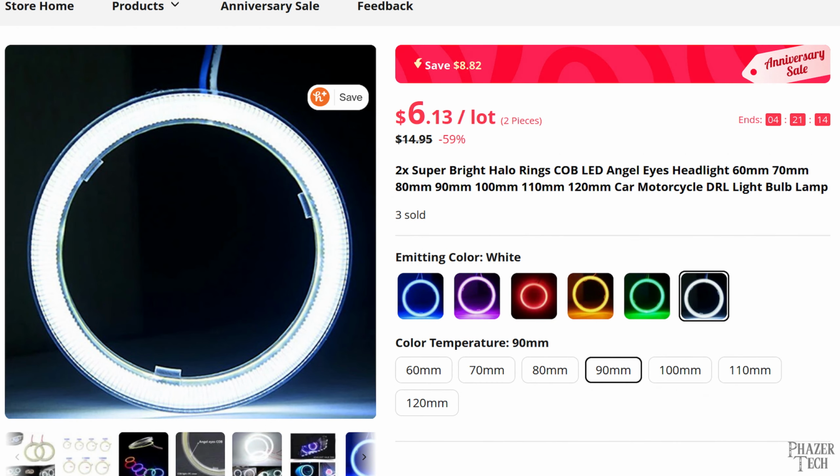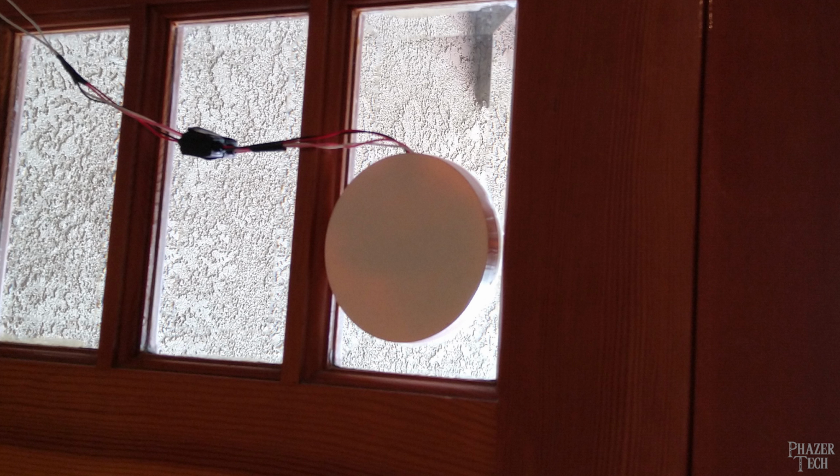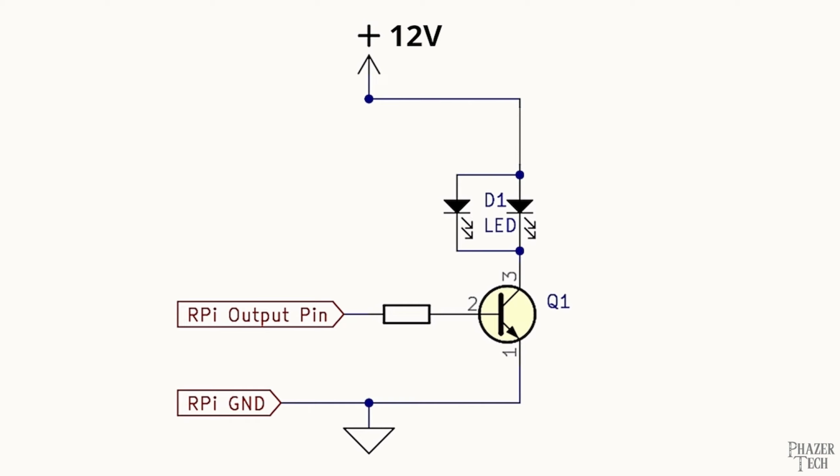And in case you're curious about the LED I'm using for the nightlight, I'm using two of these basic 12-volt LED rings I got from AliExpress for only a few dollars each. One of them is a smaller diameter than the other one, and I fit both of them into a 3D printed circular enclosure like you see here. Connecting these to a transistor circuit is even more simple than the example I gave in my transistor video, since these don't require a current limiting resistor. Simply connect the positive side of the LED to the positive power rail, and connect the negative side to the transistor. But the exact light you choose doesn't matter from a coding perspective.